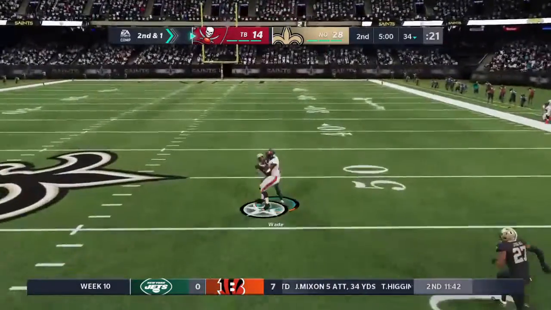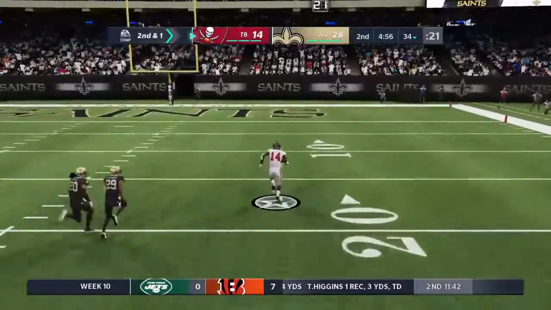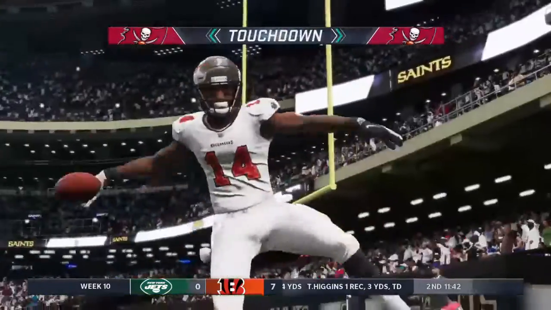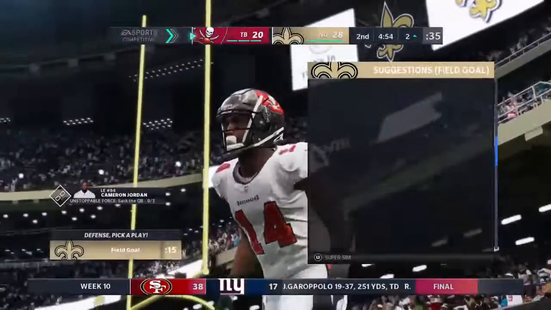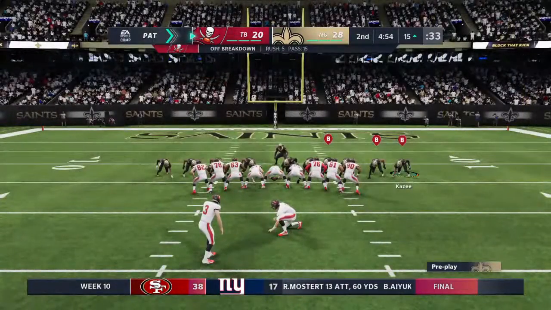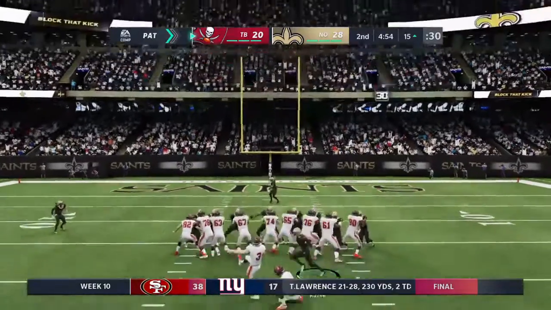To throw again on second down. Brady, a quick pass here to Godwin. The 20, 10, touchdown, Tampa Bay. Brady's pass. Chris Godwin, his 4th touchdown on the year. And the Bucs get the quick strike touchdown. And nothing too crazy there. A quick slant, and then he just had a seam.